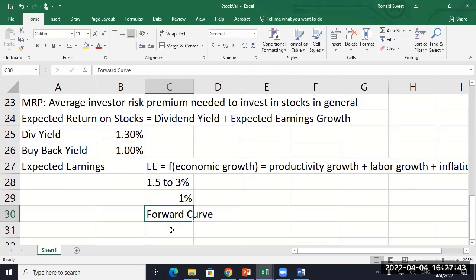So what does the bond market say inflation will be? Because right now it's pretty noisy. It's really, really high. You don't want to use today's inflation. You want to use a long-term inflation. So there, the forward curve could really, really help you on that. I showed you how to do that.